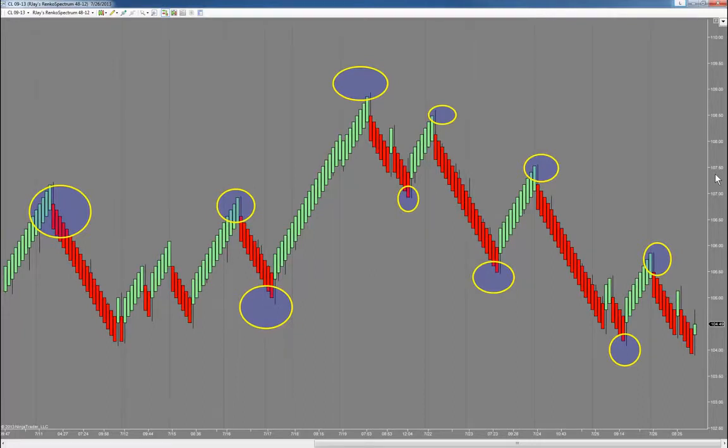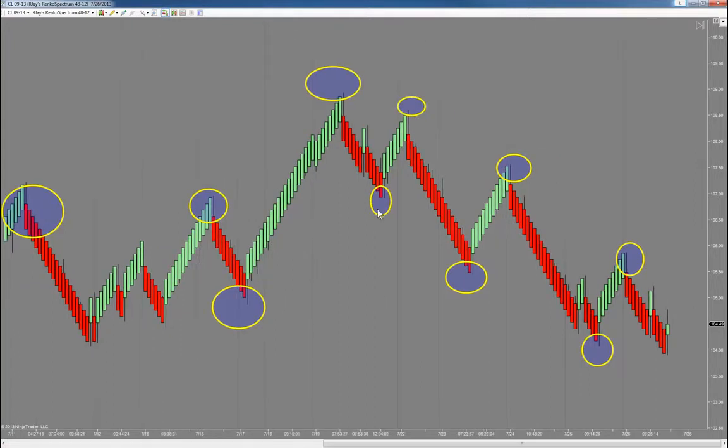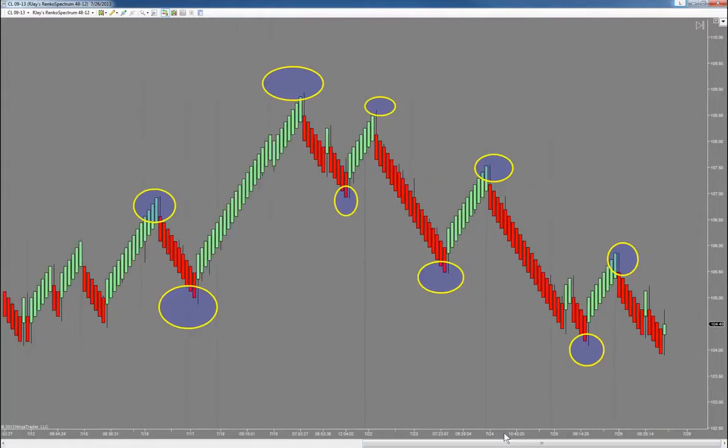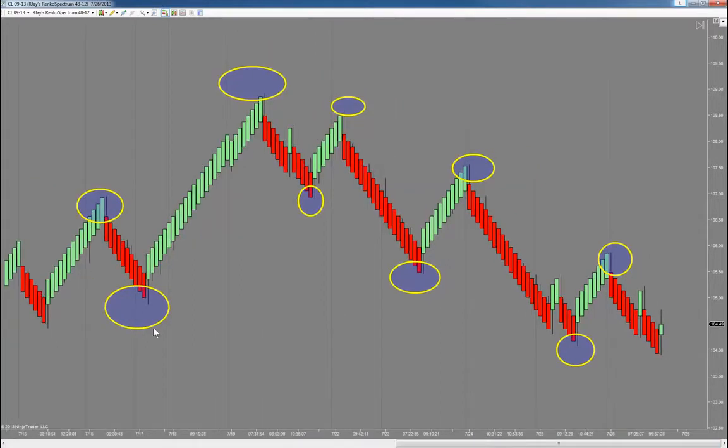It filters out a lot of the noise in the market, and we have found this to be the best type of chart to use in our automated systems and our discretionary trading. So it's just important for you to understand why we're using these bars so we can filter out noise, and the smoothness and consistency that they'll provide for you on the chart will allow you to stay in your winning trades a little longer and also not get chopped up when the market doesn't have a lot of follow-through.